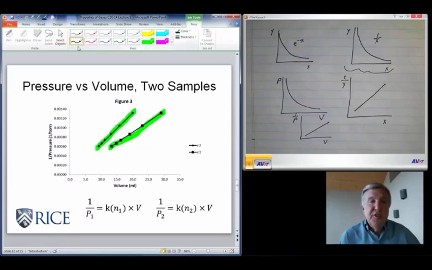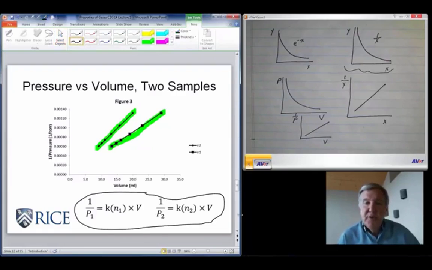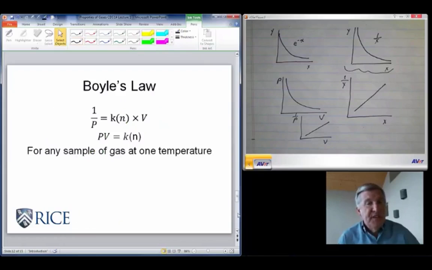These two functions, drawn down at the bottom of the page here, are independent of the type of gas which we captured. The pressure of the gas is exactly the same, provided that the number of moles of the gas is the same. Therefore, Boyle's law is general and applies across all samples of all types of gas. We'll actually see some limitations on that later on in the semester, but for now, our data tell us that the pressure of the gas doesn't depend upon what the type of gas is.